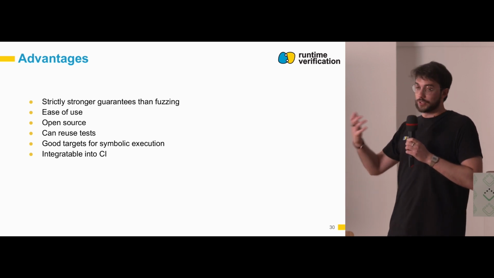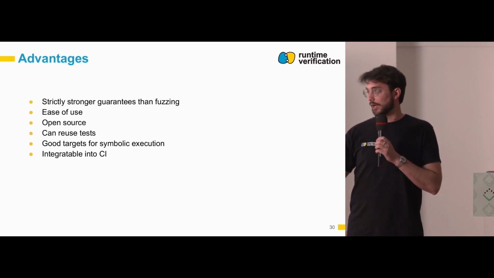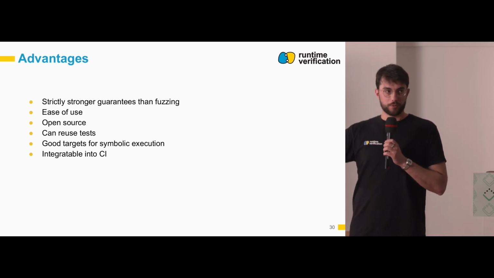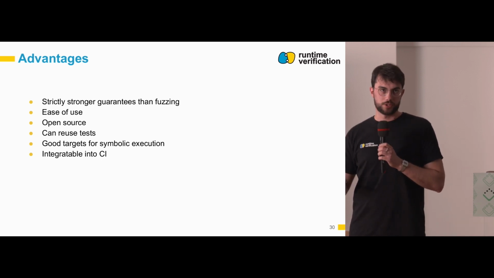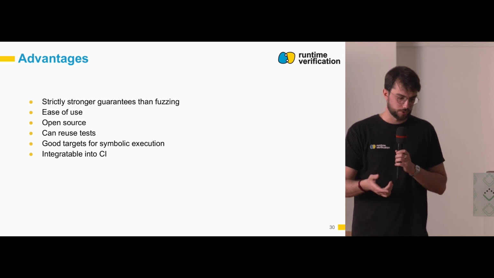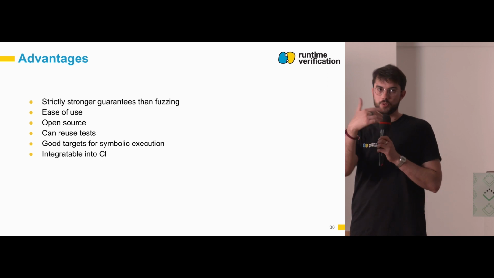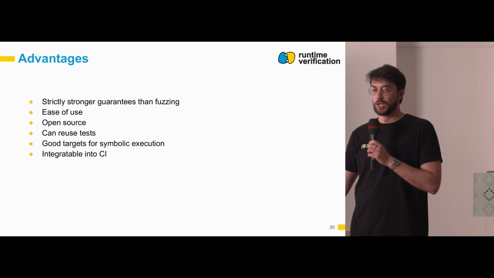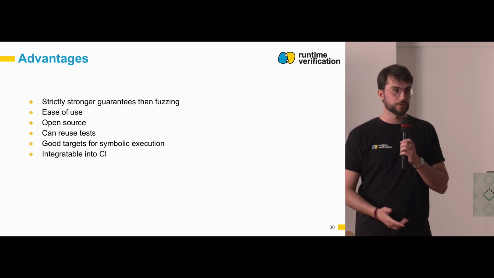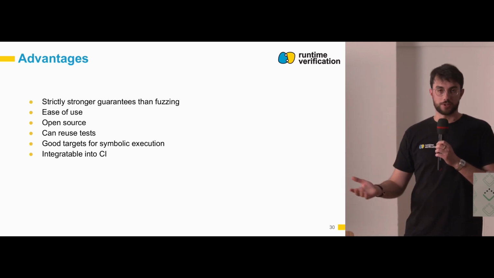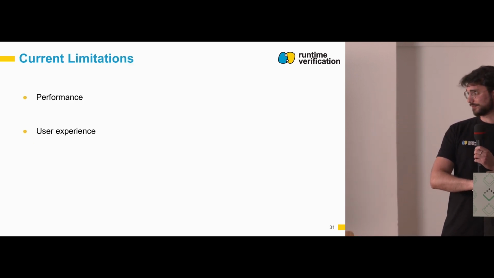Since these again are just like Foundry property tests, a nice workflow would be you code all your invariants in this, but symbolic execution is strictly slower than fuzzing, so you don't want to symbolically execute every time you, for instance, make a commit to your code base. But you can run fuzzing over it, and every time you're doing a minor version or a major version, you can still exercise the symbolic execution of your code base.